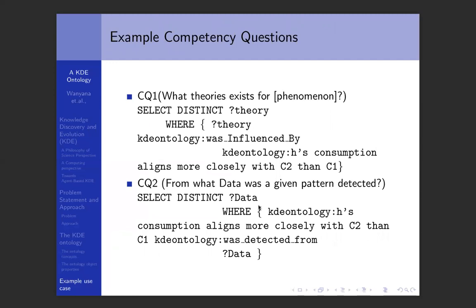For example, in the first query, we want to know what theories explain a given phenomenon, and in the second, how we arrived at a given phenomenon, as in what part of the data was used to derive the given phenomenon.